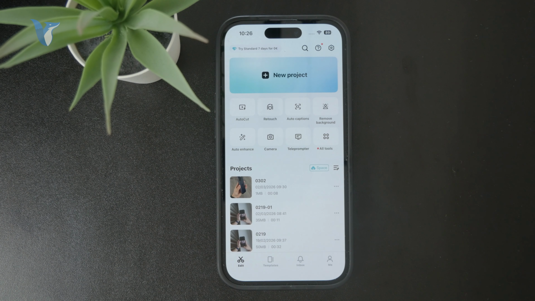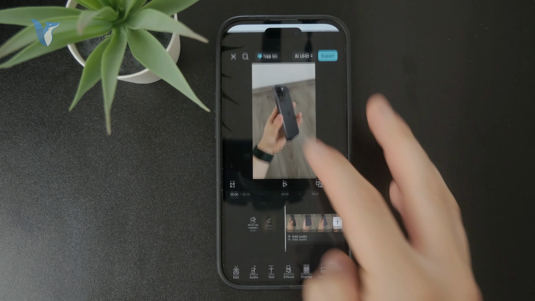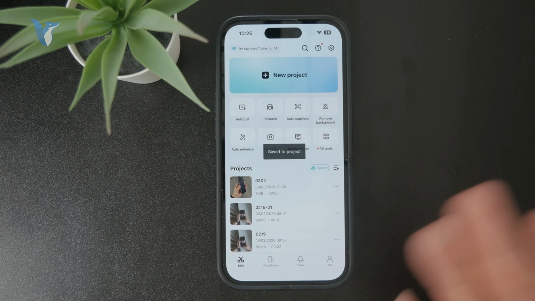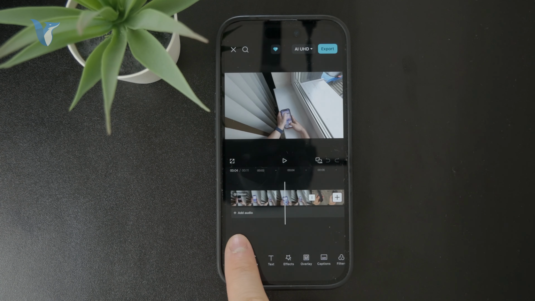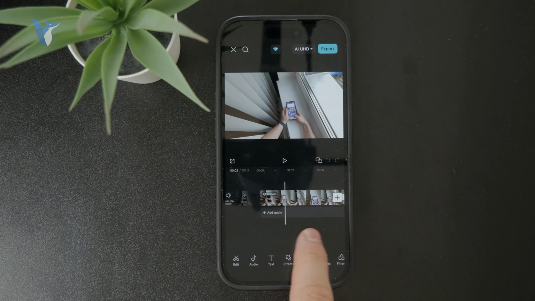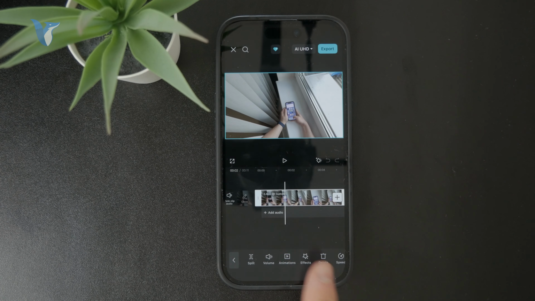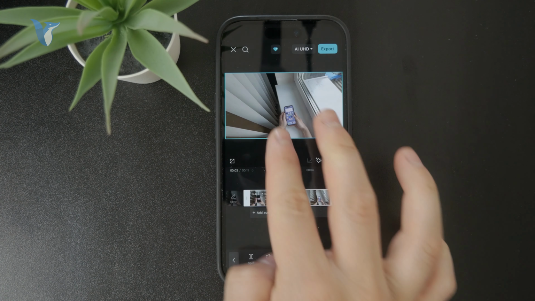But anyways, you can get inside, just import the video as such, and what you can do is keyframe the zoom, which will specifically follow a person. It might be a person or an object or whatever, right? You can just tap on the clip below, then tap the keyframe button to mark the beginning of the transition, right? And then move a little forward and zoom it in, right?